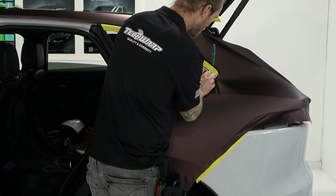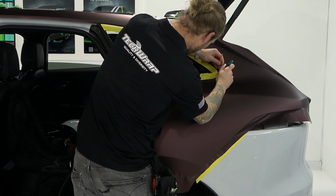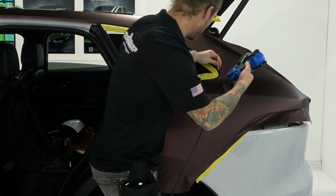Cool. Again, it's going to get a little tough as we come around. So again, we have other tools. I might need to utilize them. We'll see. This one's pretty good. Let's get in there. Come in right around here, getting that seal lifted up. Now I'm going to add a bit of heat here because it's the corner. And I don't think I've heated it yet. And I do want this to sort of just stay down there really nicely. And again, taking your time.